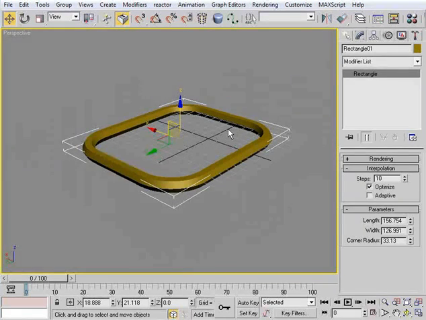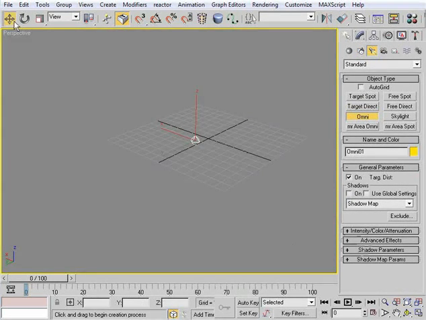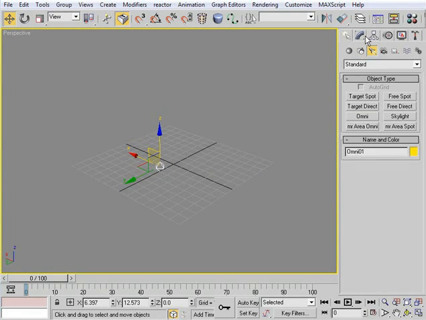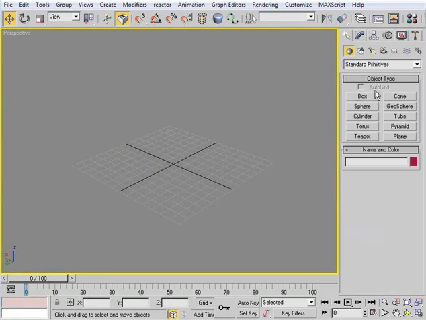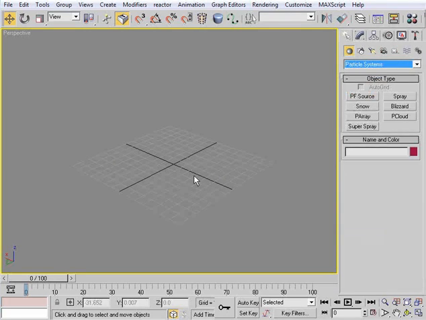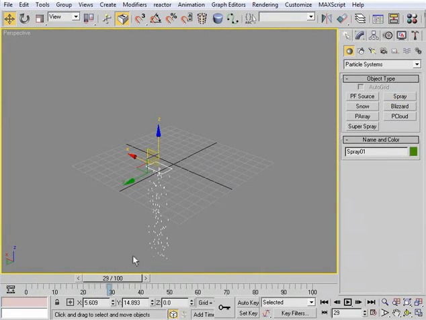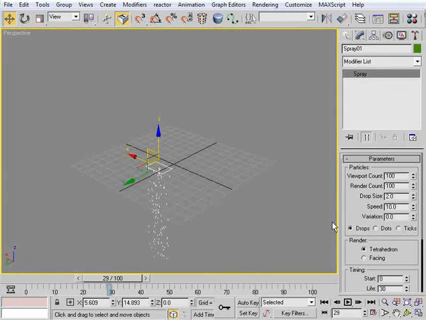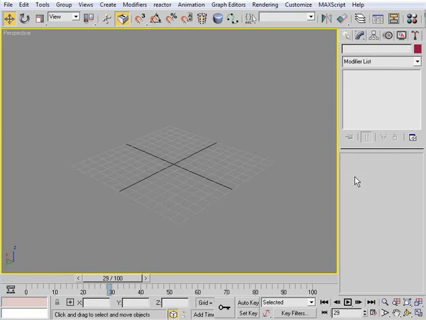So as you can tell, no matter what object we create, if we created, let's say, a light, and we get out of create mode, and now we want to make adjustments to it, we go to the modifier stack, and we can make adjustments to it. If we created a particle system, and we hit play, and the particle system's actually running, and we go to the move tool, and we get out of create mode, and we want to make adjustments to it, we go to modify. So whatever it is that you create, when you want to modify, edit, or make adjustments to it, you switch to the modify tab, and you can make those adjustments.